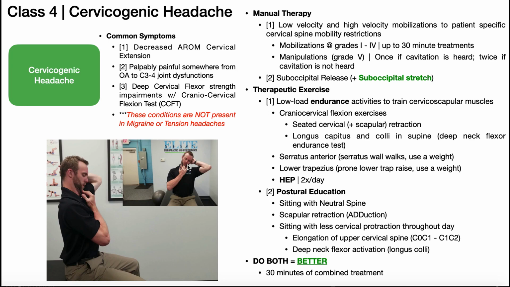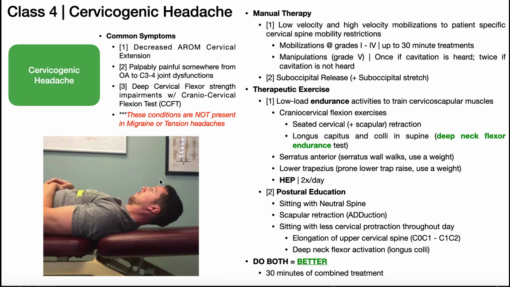Also notice from this plane, he also has his neck tilted to one side slightly. So you can do this with his head tilted to the left, and then repeat also with the head tilted to the right. Now, particularly in a patient with excessive cervical protraction, the suboccipitals will be tight, but those deep neck flexors will be weak. And so one of the other things we want to do is strengthen those deep neck flexors.